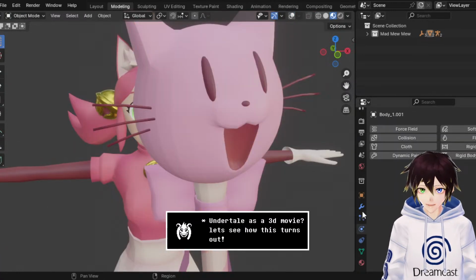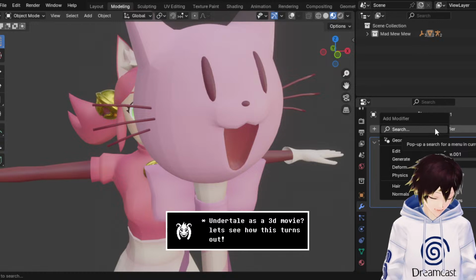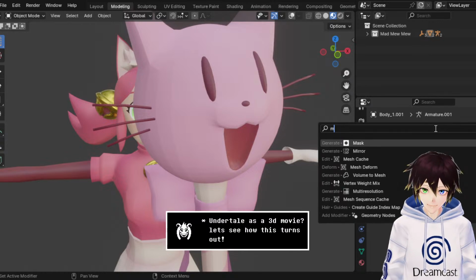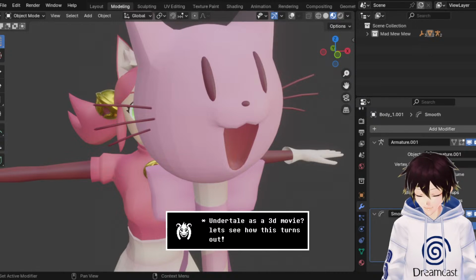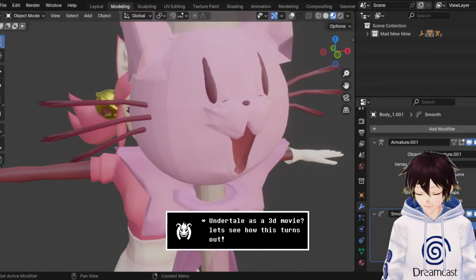And then you go to add modifier and then auto smooth should be this. That's strange.